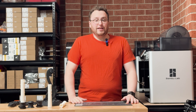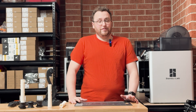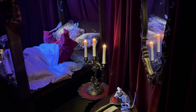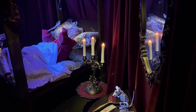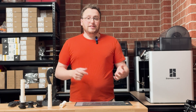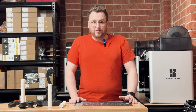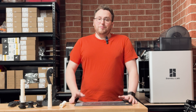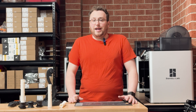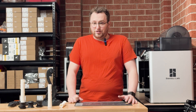G'day team! Today we're going to be looking at how to build the candelabras I used in the Lunar Park Ghost Train refurbishment. These look really nice, both in terms of set dressing and as a great little effect in every scene I put them in. The ones in the Ghost Train were wired into the overall effect system and ran off 12 volts. Today we're going to make a more portable version that runs off a battery pack and will work as a decoration or as part of a cool old-timey costume.